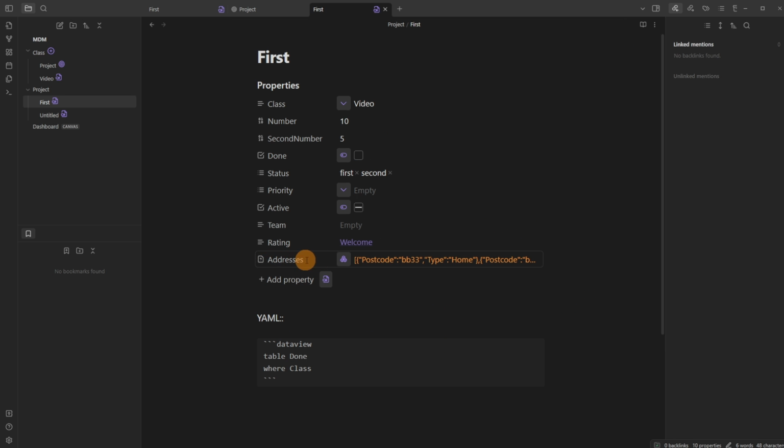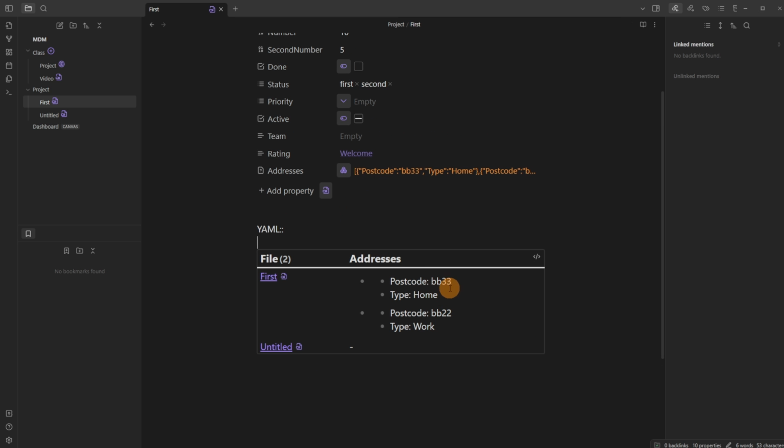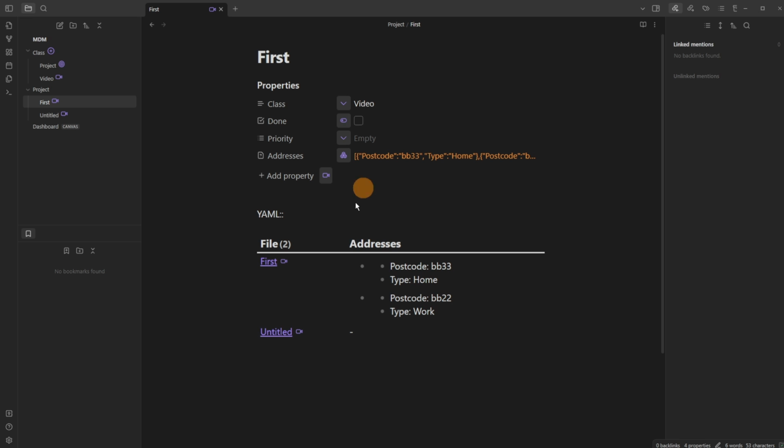Now, if I want to show the addresses, I can add the addresses in, and now it's going to show all of that address information. Due to some real world issues, I stopped and I did a bit of a cleanup while I was sorting some stuff out. So I've removed things, but everything still works exactly the same.